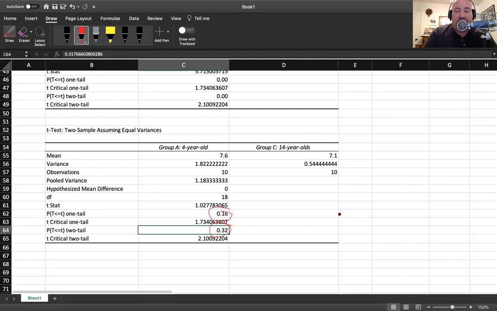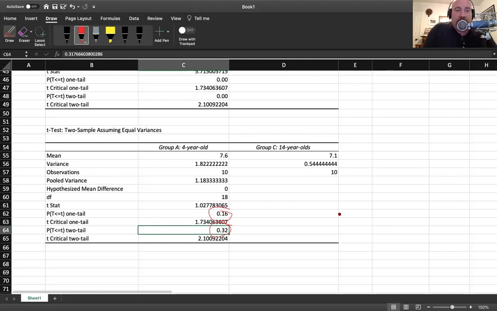And these numbers are above 5%, above 0.05. So we would say, yeah, sure, there's a difference between the 4 and 14-year-olds if you'll accept a 16% chance of error, which is just too high for us in the sciences. Anything above 0.05 or 5%, we say that's non-significant. So the 4-year-olds and 14-year-olds did not differ in their creativity scores.